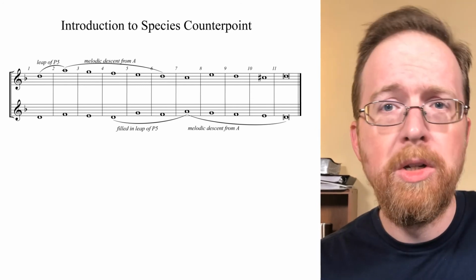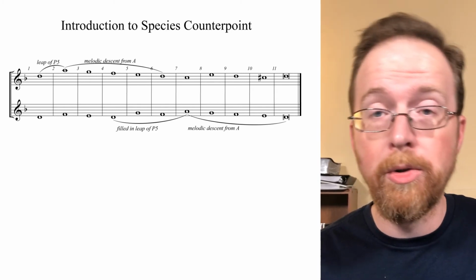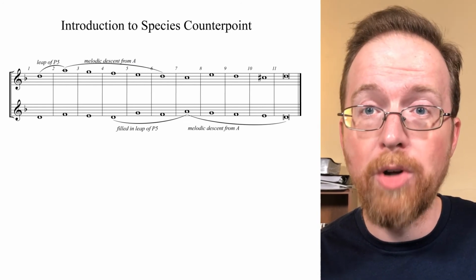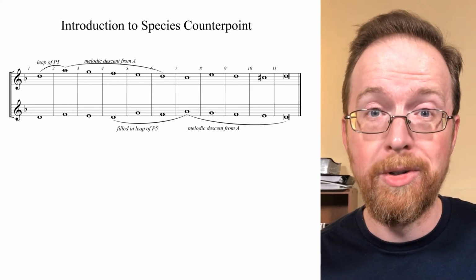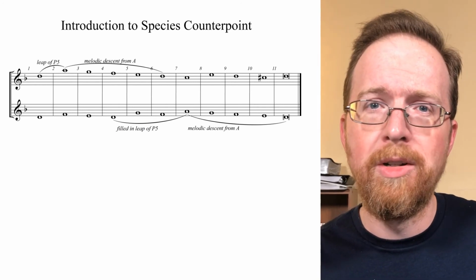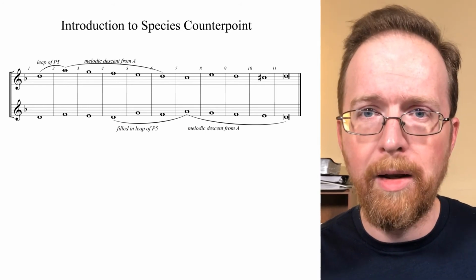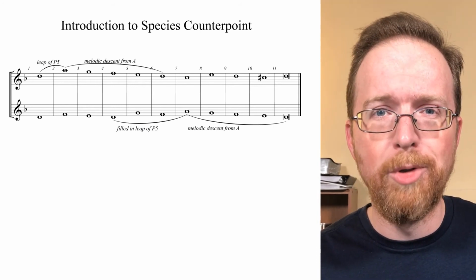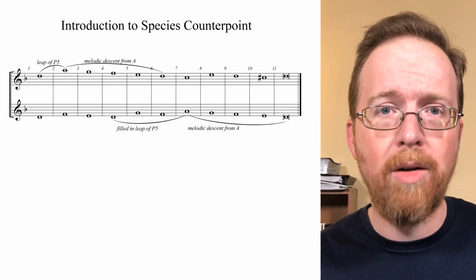Part of the appeal of species counterpoint is its insistence on focusing on both melody and harmony. That's the horizontal and vertical aspects of music. Many musicians focus too much on harmony and neglect to concentrate on the flow of the melodic line, especially composers. This is actually one of my biggest complaints about a lot of jazz and modern classical composition, the preeminence of harmonic thinking. Instead of writing flowing melodies that seamlessly commune with organic harmonies, many compose derivative-sounding melodies that seem shackled to overly complex and disjunct harmonies.